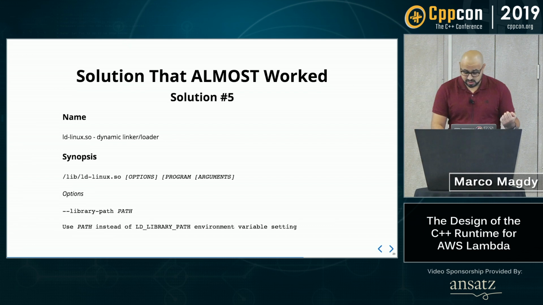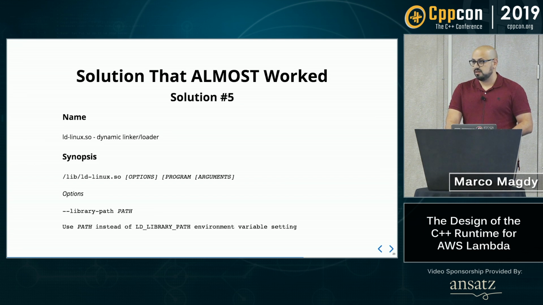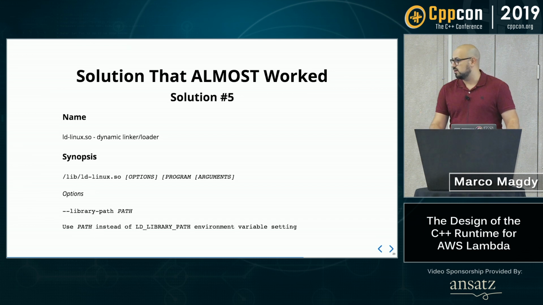And this was great, except that we needed a reliable way to bundle glibc files with the user dependencies, because again, glibc is not a single file, it's a bunch of files. And it's actually not obvious at first because they do not show up in LDD. One of them is, for example, libc DNS, which will only get invoked if you're making some network calls or any DNS resolution calls.